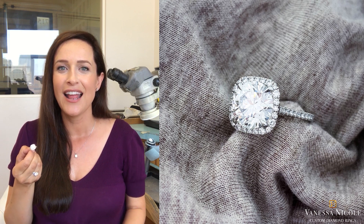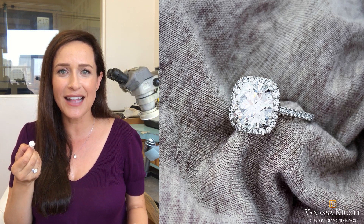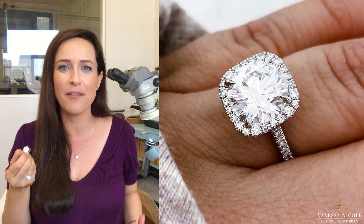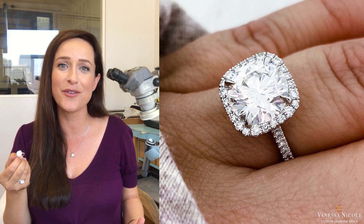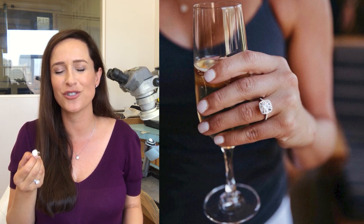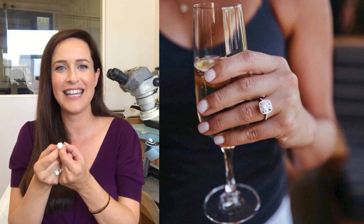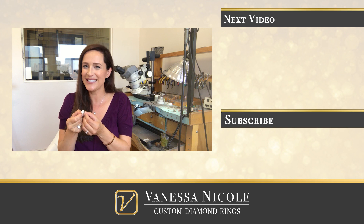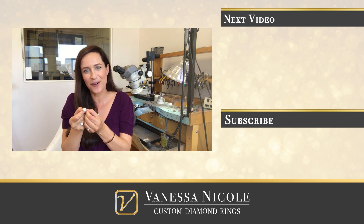There's a time and a place for mass manufactured jewelry, but when it comes to such a special ring, in my opinion, this is not it. I'm all about the custom ring to really make that pop on your finger. This is what I do for a living and I love it so much — the fact that I make rings every day for couples who are in love is so fulfilling. I love being behind the bench; I'm not just selling jewelry, I'm the one who actually makes it. I work with you one-on-one to create your dream ring, and it's incredibly fulfilling to hear the reaction when you get that ring in the mail. Feel free to reach out and I look forward to hearing from you.